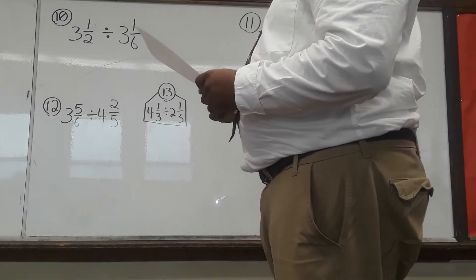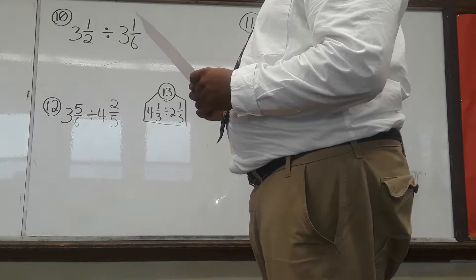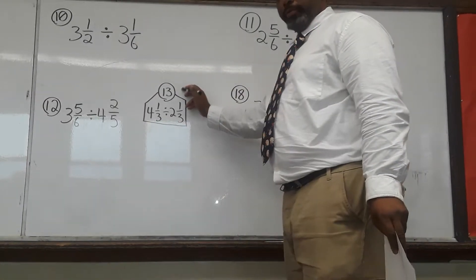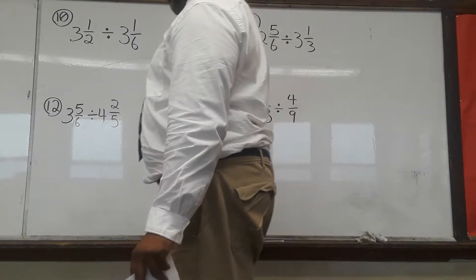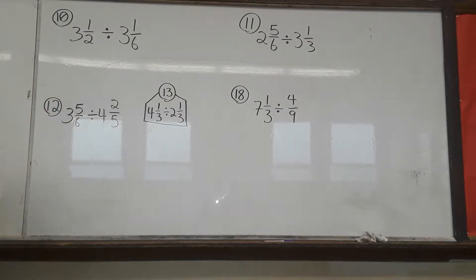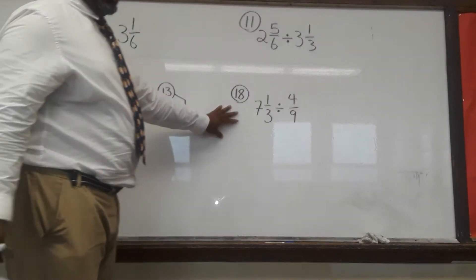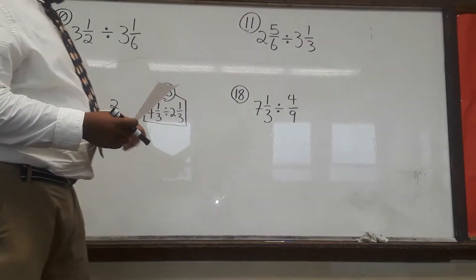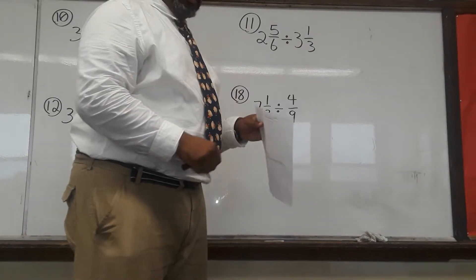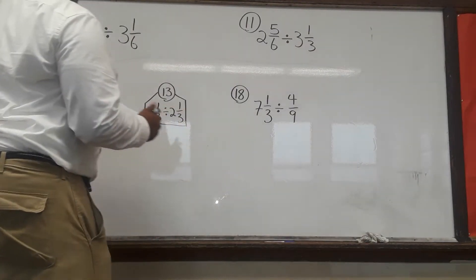We got five questions: 10, 11, 12, 13, and 18. I am not going to help you with number 13, you're going to need to do that one on your own, but I'm going to show you 10, 11, and 12, and then I am going to give you how to set up 18 and show you how to work through it, but you also need to practice that open-ended math strategy that's posted at the bottom of the page there in gray.